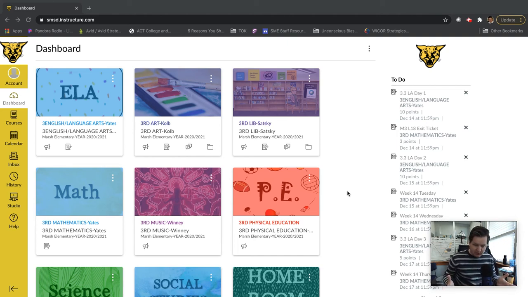Now that we're on the dashboard, we can take a look at our next step. And we've submitted some assignments perhaps. We now want to see what the feedback is, and that's the really important part. If we want to match our learning to the work that we're doing, we have to actually get to the work. We have to see what feedback the teacher has given us. And let's be clear, it is always more than just a grade.